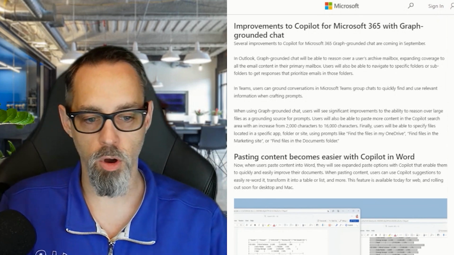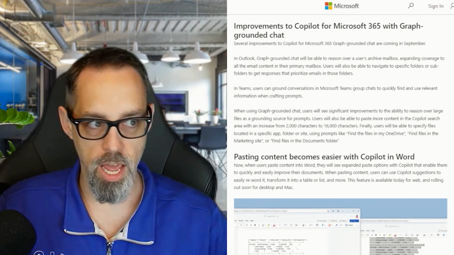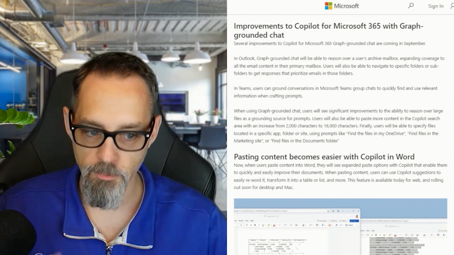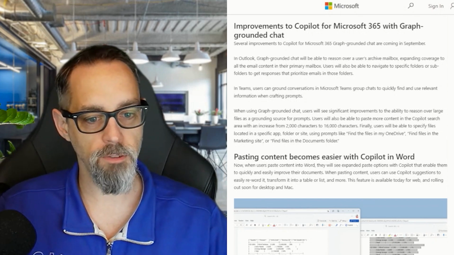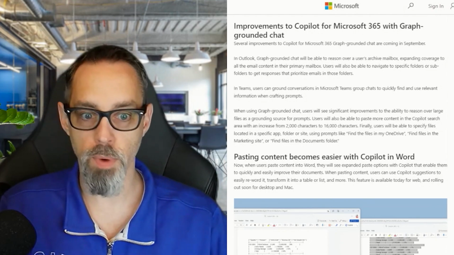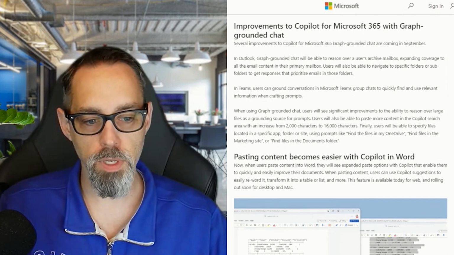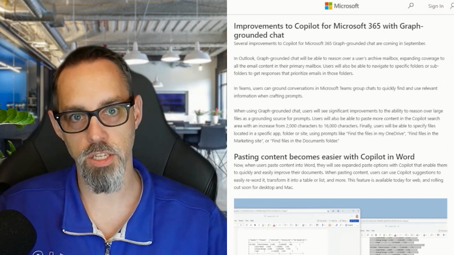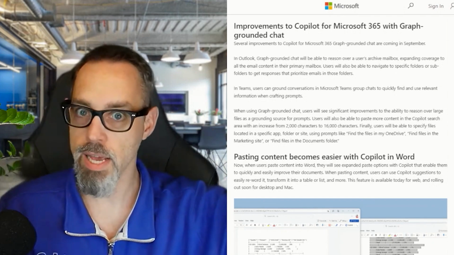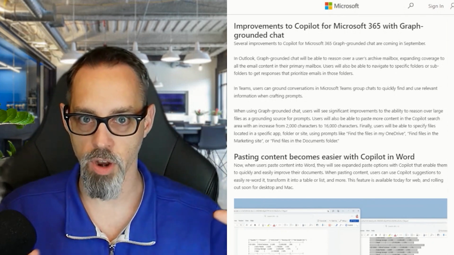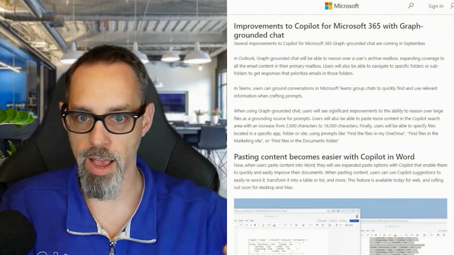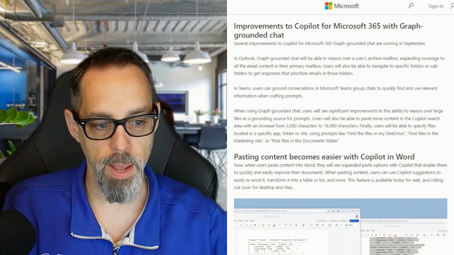Another area where Copilot is getting better is, today it's good at looking at meeting chats and one-on-one chats, but it fails to get good relevant information when you're trying to see what's in a group conversation. So they're making improvements to that finally. I'm very excited to see that. I think this is part of the broader strategy as they're starting to move closer to that team Copilot, where it's almost like you're going to have an automated assistant in the chat room acting like a person rather than just an AI bot that you ask questions to during your meeting.